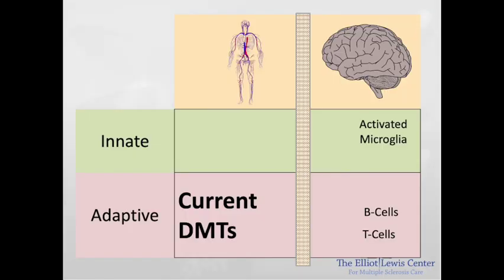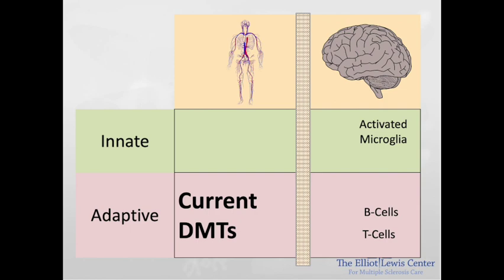So to treat chronic inflammation, most of that is taking place in the brain. In fact, all of it is taking place in the brain, and the brain is protected by this thing called a blood-brain barrier, and that is a pretty impermeable wall that most things don't cross, and most of our medications don't get across that very well. And they also really target the adaptive immune system and have very little, if any, effect on the innate immune system. And this may be why our medications just don't do very much once people develop progressive MS.